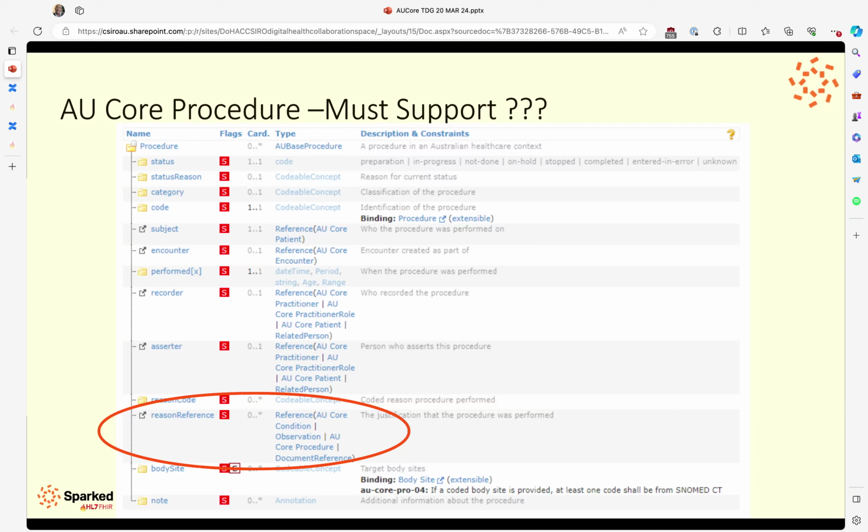Don't we get to decide what must support means on a case-by-case basis? No, we don't. And if we did, then what we would be saying is reason code is must support, but only some of the time. Some of the time you can use reason reference. You don't have to send the code is what you're proposing, which is, I think, let's treat them both the same way. You send what you have and what's relevant to you is the motion that Andrew was going to, looking ahead at R5 and the code.